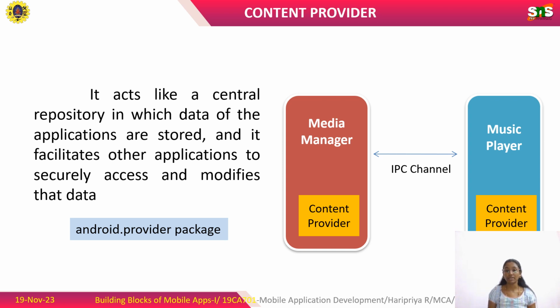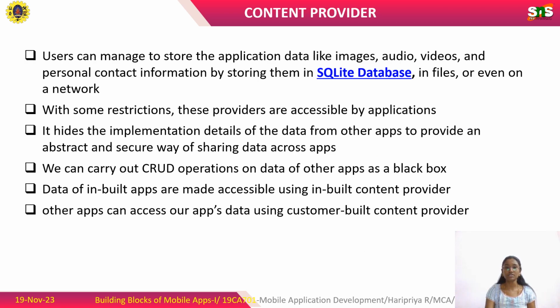In Android applications, we create a class to store our particular data. That is called the android.provider package. This package will be automatically installed whenever we install Android Studio. This is the image, media manager, and music player. Those are the two channels that will be working in mobile applications.